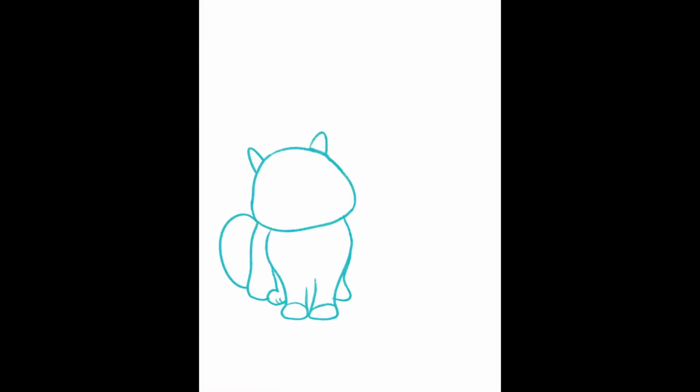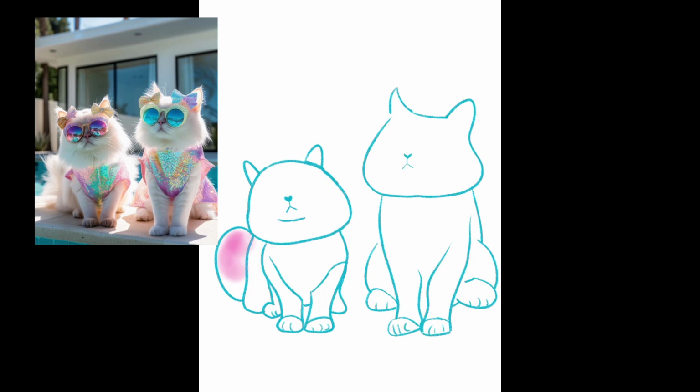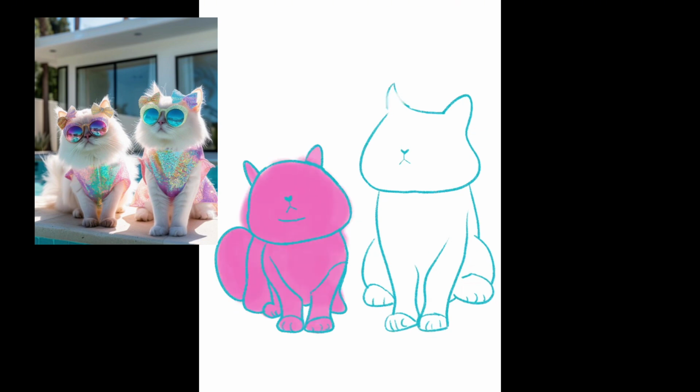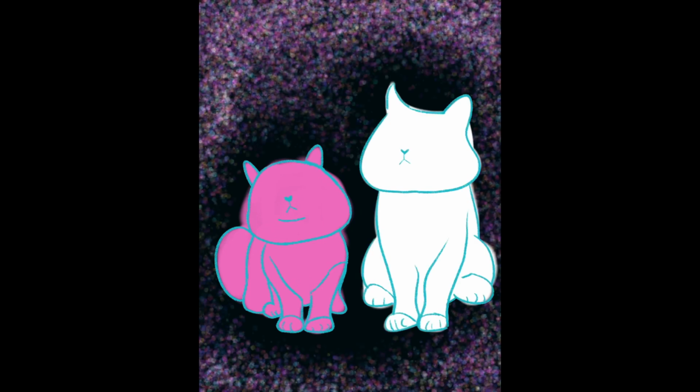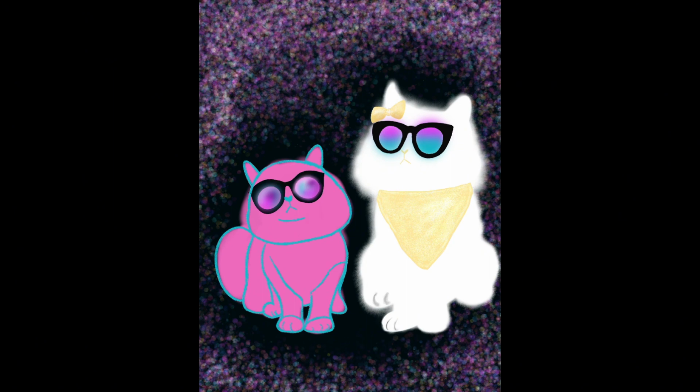And this one, I had so much fun playing around with too. I saw an image on Instagram. When I went to that creator's page, they basically use AI to generate a lot of different images for their Instagram page. And the one image that I saw were these two cats, super bougie, and I thought, oh my gosh, I have to try and do that. So I'm like, I'm gonna make one pink, the other one I'm gonna keep white, and they're all about the sparkles, they're all about the flashy life. And I didn't even know how I was gonna make this happen.